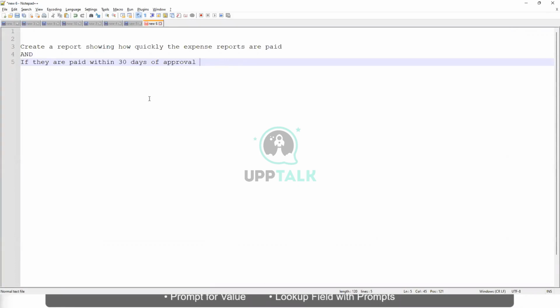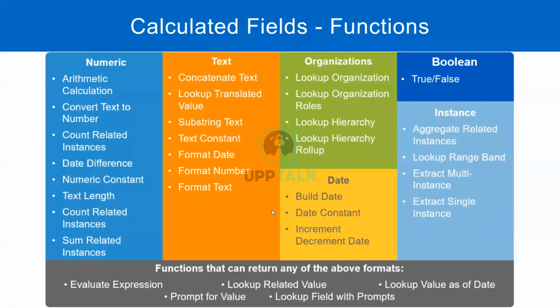So how can we find out the day, which is 30 days after the approval date? Let's look at the functions. We are trying to find the day, that is, 30 days after our approval date, which function can we consider?